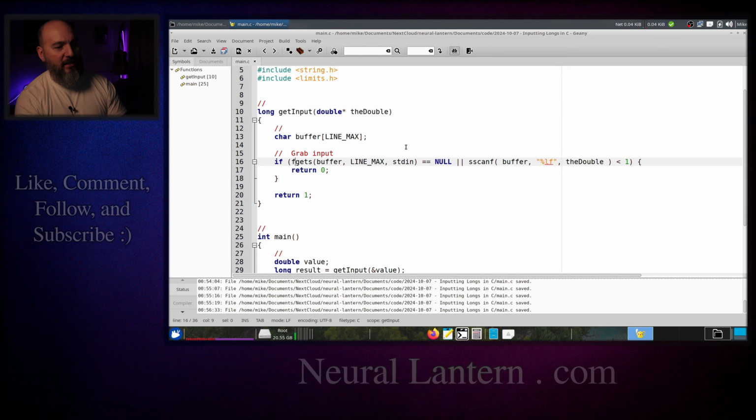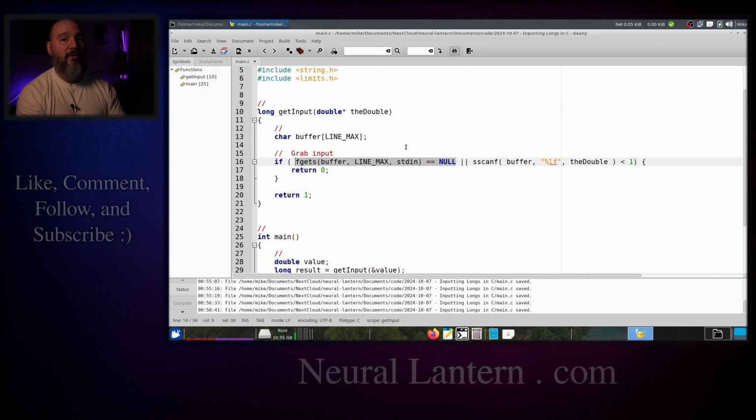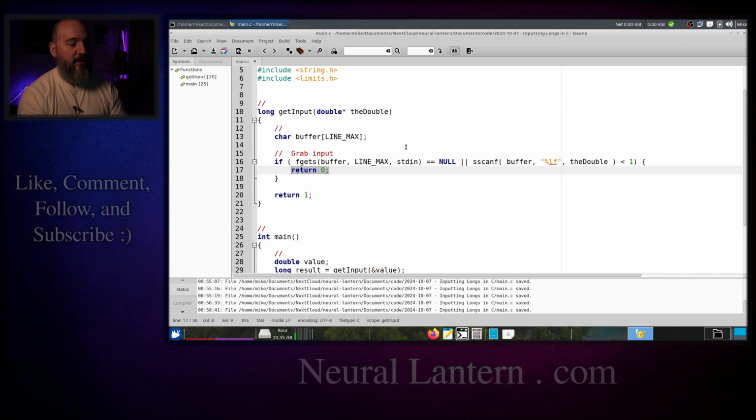So you can see I've kind of chained two commands here. I've decided to say, all right, we'll first grab some input into the buffer array with fgets. If that is null, then we immediately return 0, because this logical OR operator says if one or the other thing is equal to true, then just go ahead and evaluate to true. So here I'm asking, did the call equal null? If the answer is yes, then that part will evaluate to true, and then it'll basically short circuit the rest of that logical expression and just return 0 right away.